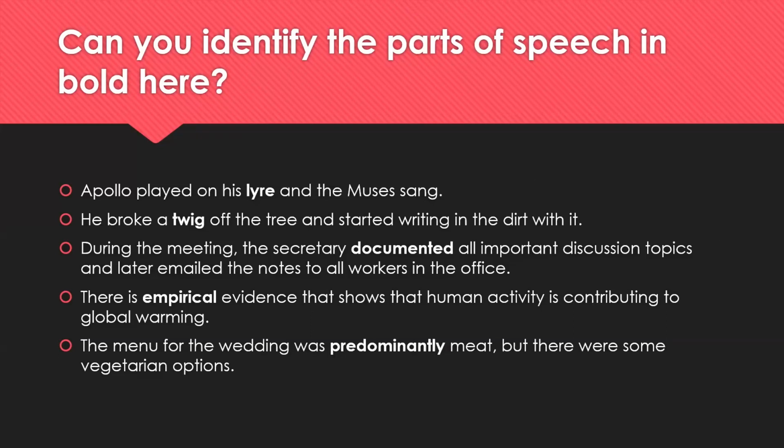Okay, next sentence. What part of speech is this? He broke a twig off the tree and started writing in the dirt with it. What type of word is twig? It's a noun. Most of you have got that correct. It is a noun. And you know what? I'm not going to ask you to explain what twig means. I feel like everybody's going to know that. Excellent. And of course, you can use the context from the sentence, tree. It's something to do with a tree. It's all there for you.